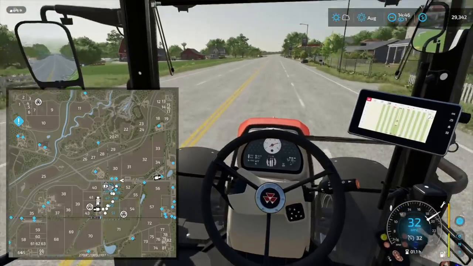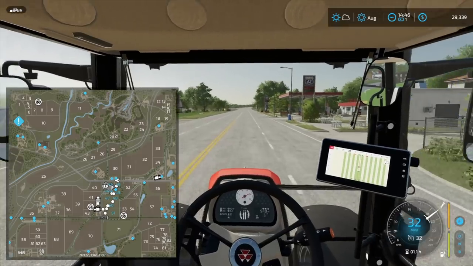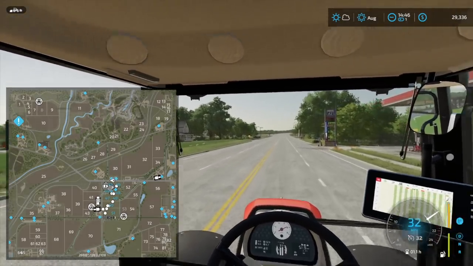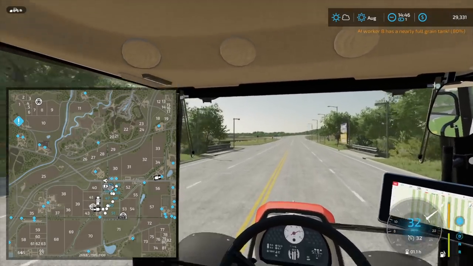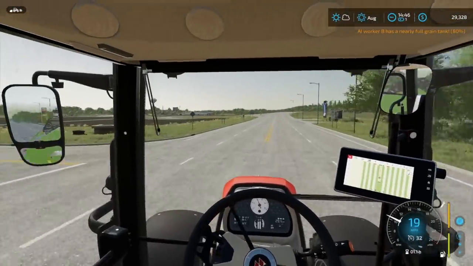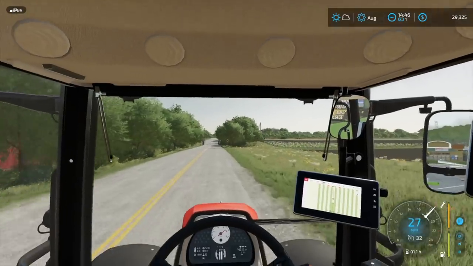Let's expand this out a little bit more. Field 53, you can see worker C down there. Looks like he's probably a little bit more than halfway done. And then there at the top left, we've got up on field 8, worker, it looks like it's a J. Worker B has a nearly full grain tank.